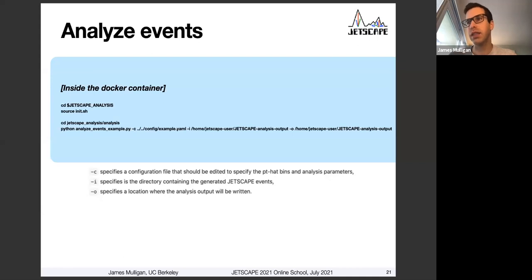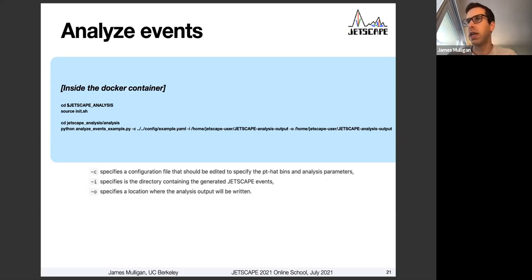There's a question: why is the PT hat set like that in the PP19? It's somewhat arbitrary. It can be whatever you want it to be. A minimum at 235 is fairly high jet pT for heavy ion physics, right? It's a couple hundred GeV. So you could set that to anything you want, and you would adapt it depending on what range of kinematics you're actually interested in looking at. If you're interested in low pT physics, then you don't need to set something like that.